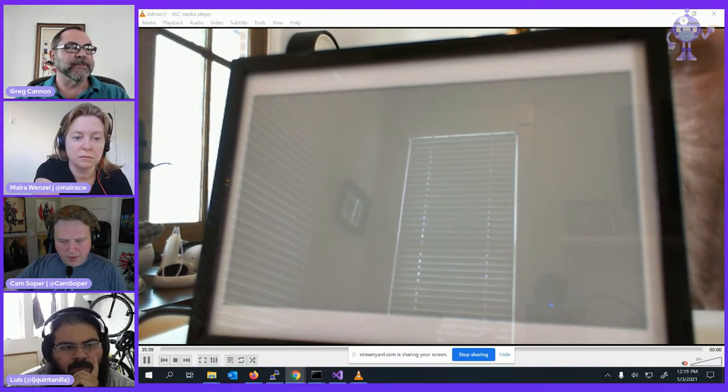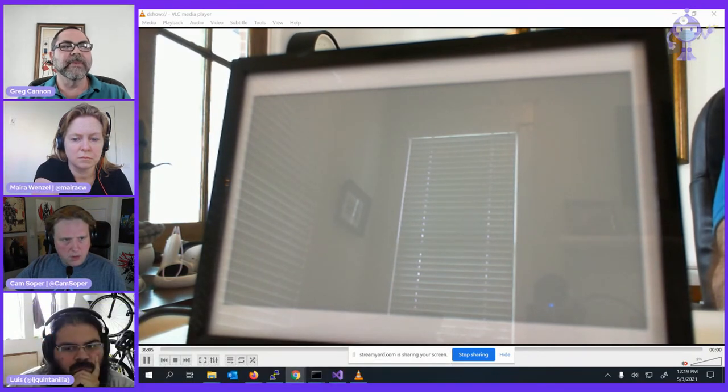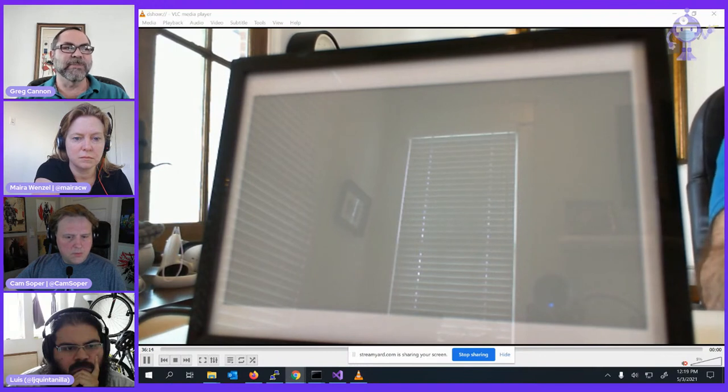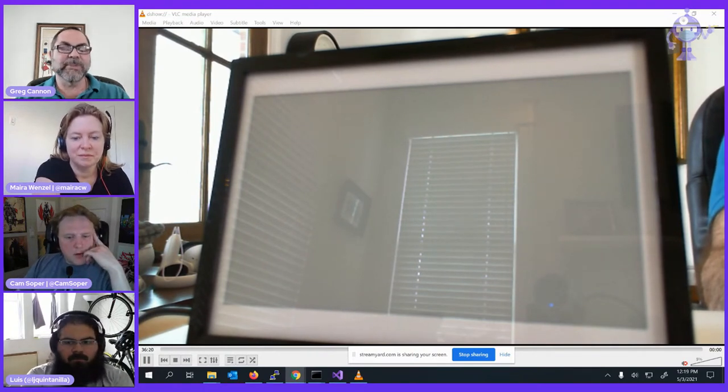Now, are they available with touch screens? I'm not sure. That's very likely. I know that you can get full 1080p e-paper screens with an HDMI port, but those are like $800 screens. Wow. And quite possibly it includes touchscreen on them. I would imagine with that kind of specs, they would have that on there.